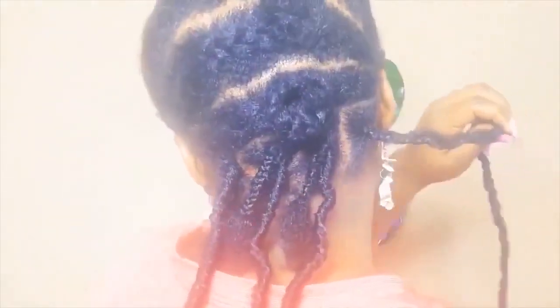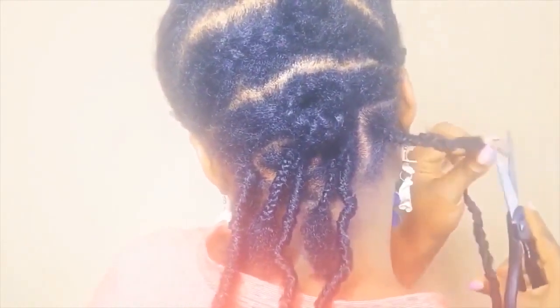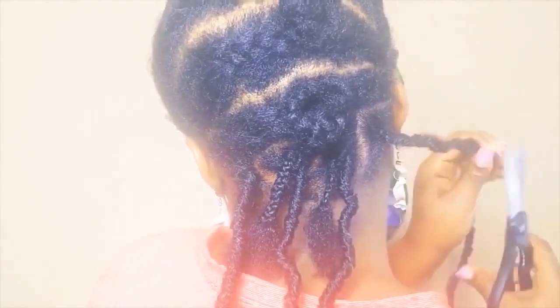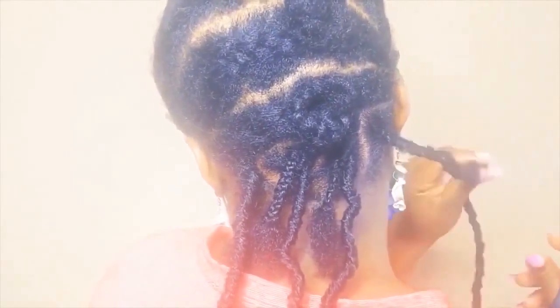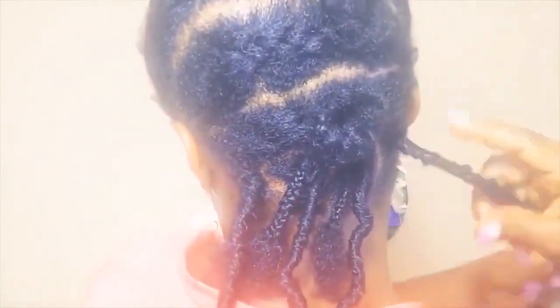Okay, so now that I'm done making the loop, it will be good to keep the area tidy. So I'm just going to trim off the tiny kinky hair at the ends. And the first one is pretty much ready. See, like so. I'm going to repeat this along this line, then I'll move on to the next line all the way to this level, and then I'm going to switch on to the front.